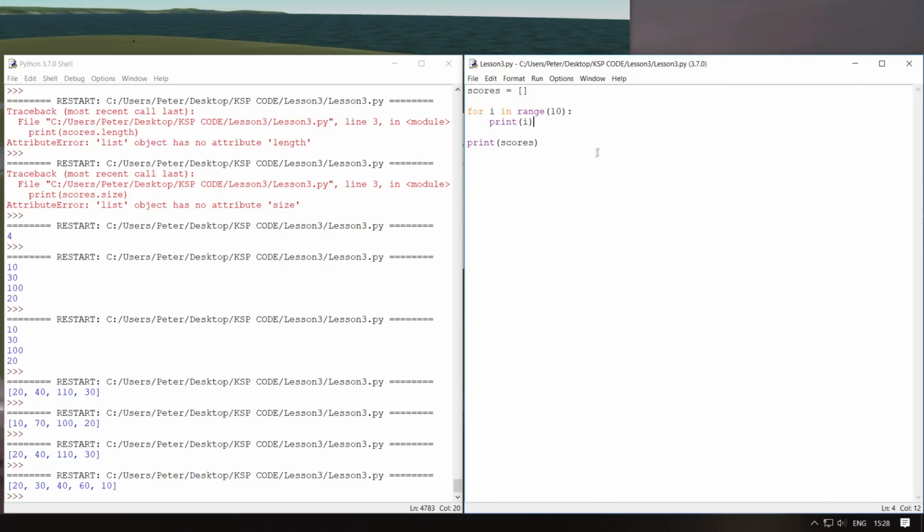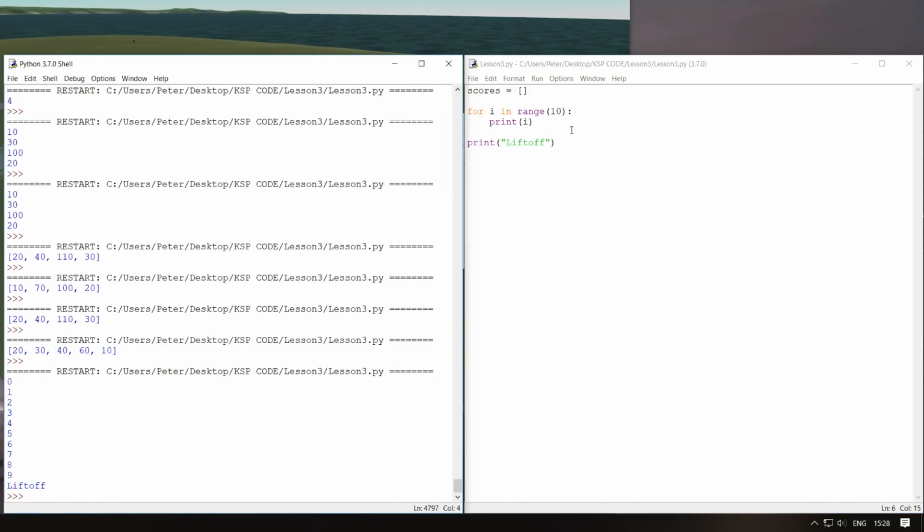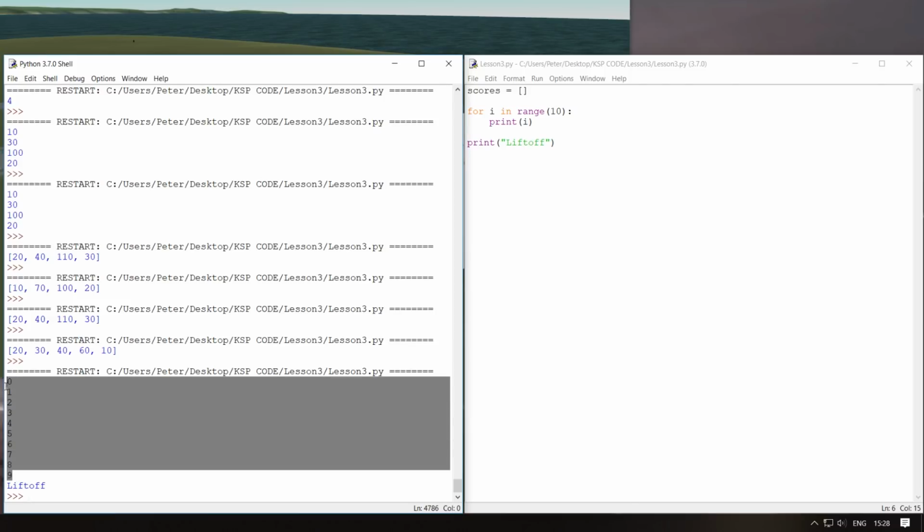We could print I. And then at the end we could say lift off. There we go. Run that. You know, 0, 1, 2, 3, 4, 9, lift off. Great. That's cool. Whatever. Firstly, that's the wrong way around, and secondly, that's not very cool.